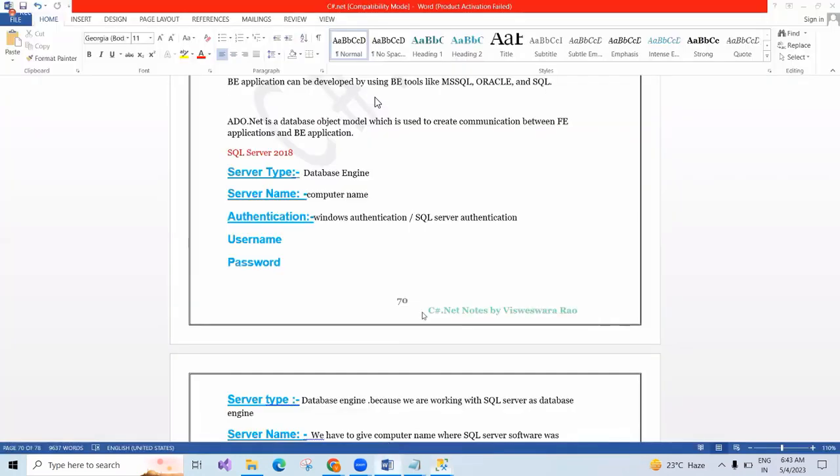Now we'll go back to our book and see. Server type: we are using SQL Server as database, that's the reason for Database Engine. Server name: computer name, or dot, or localhost. Yes or no?